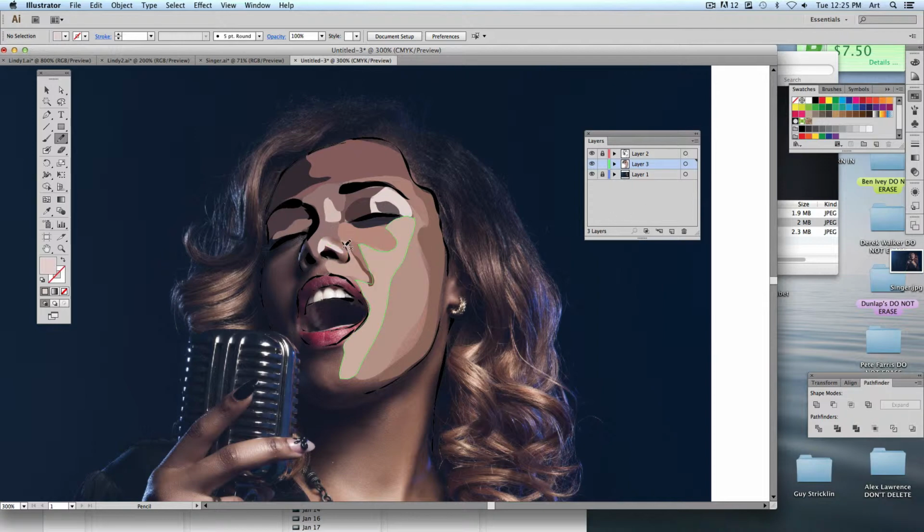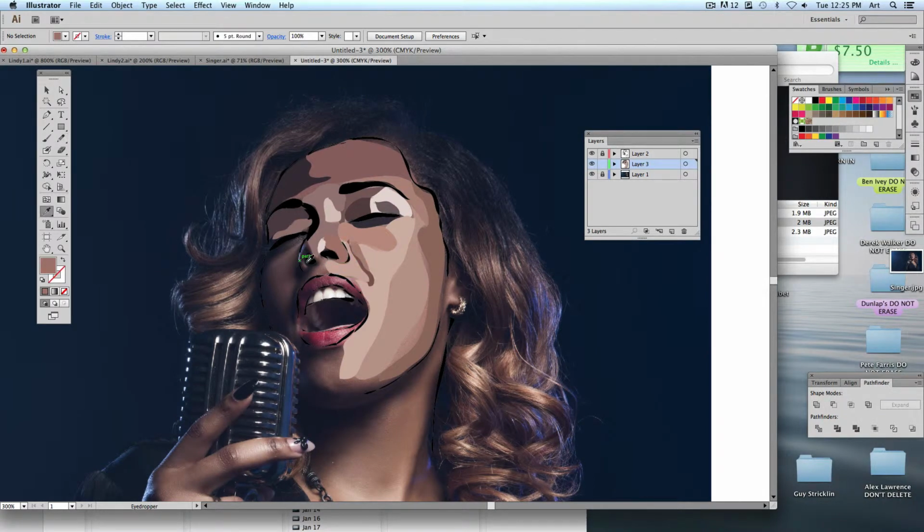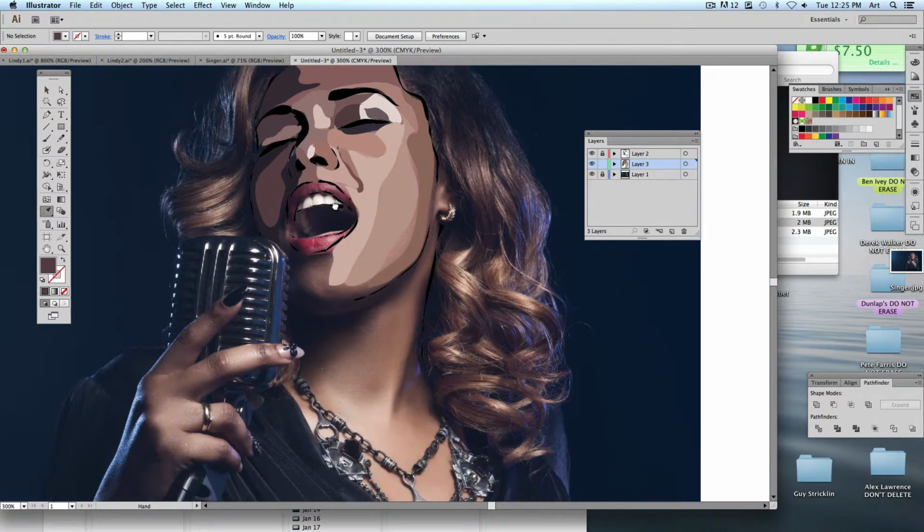Don't like that one. Intentionally overlapping certain areas.